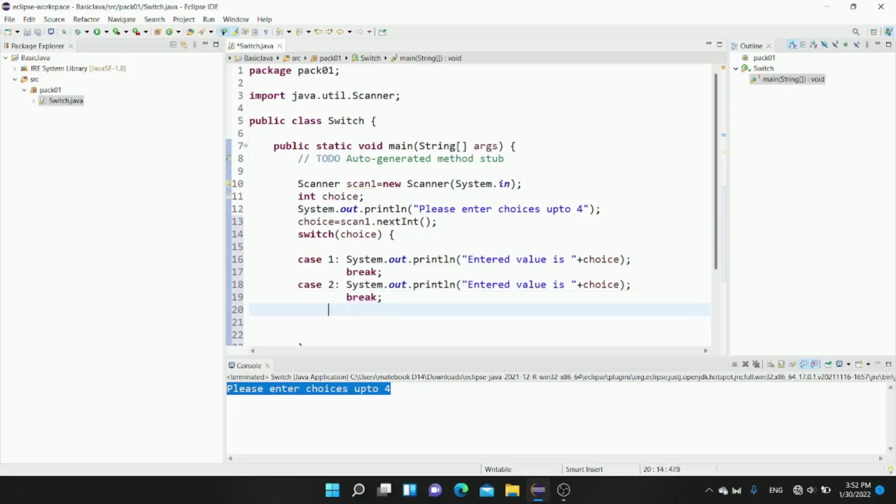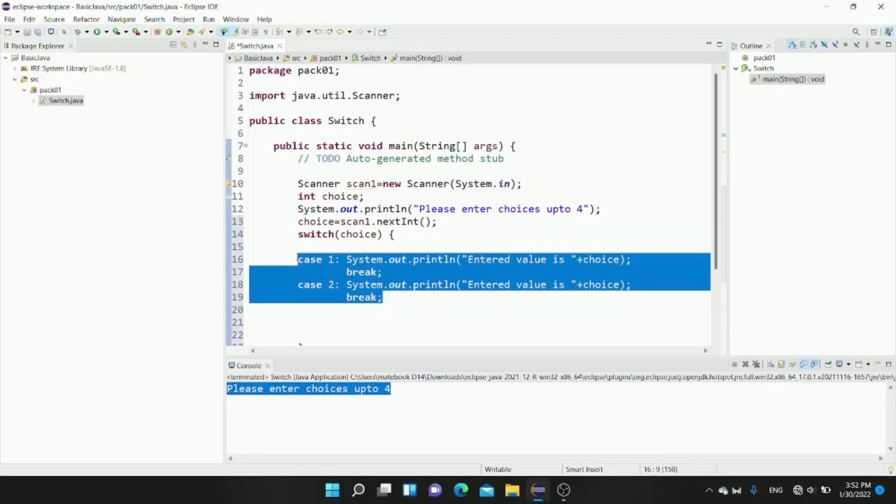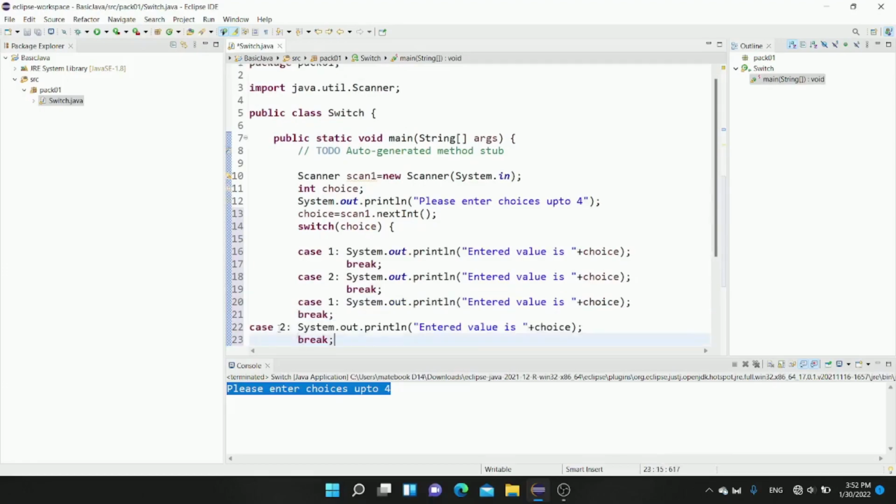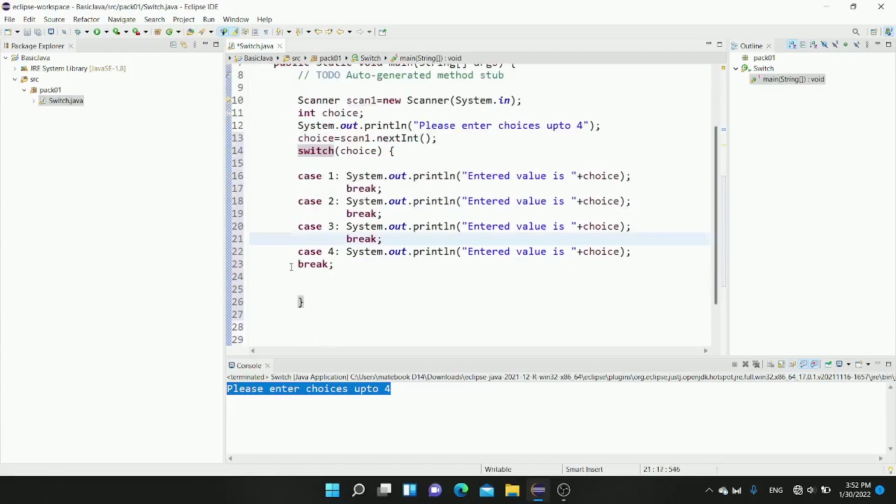Now I have to make a case 3. So I will simply copy these 2 lines and then paste these 2 lines here. As you can see, here I have to use case 3, and here I will use case 4. Here we already have this break statement, so I simply copy the above lines.